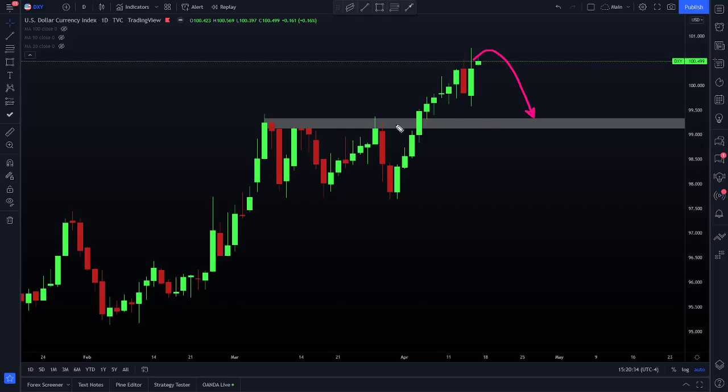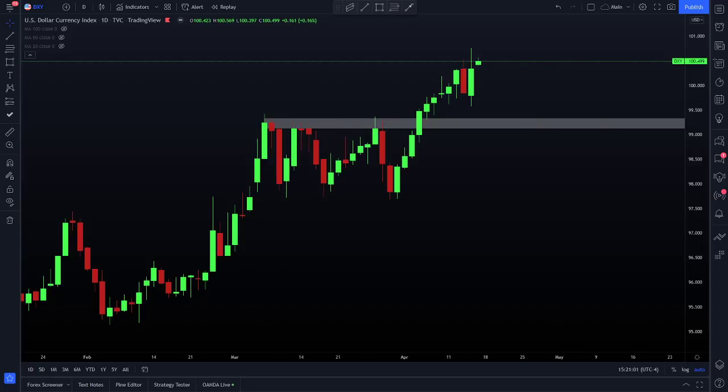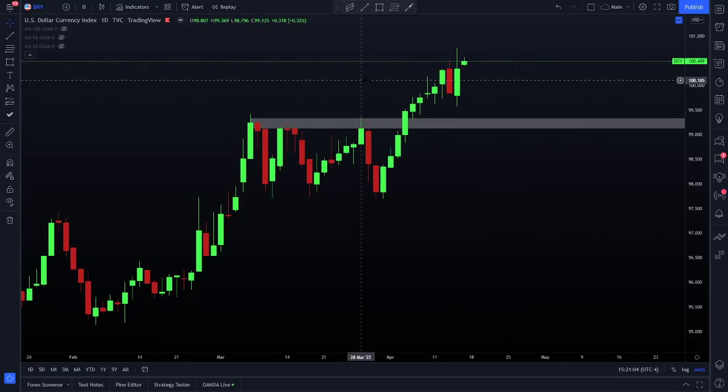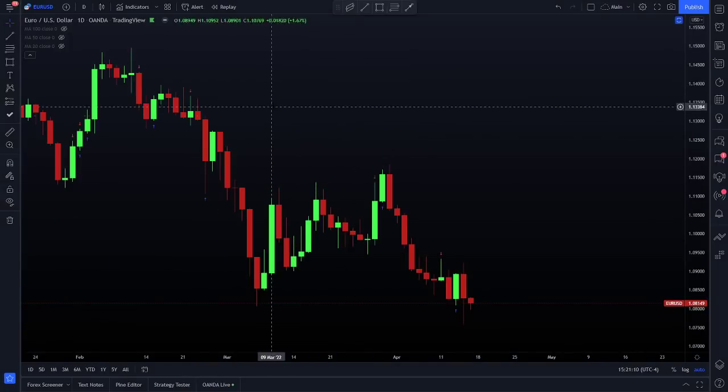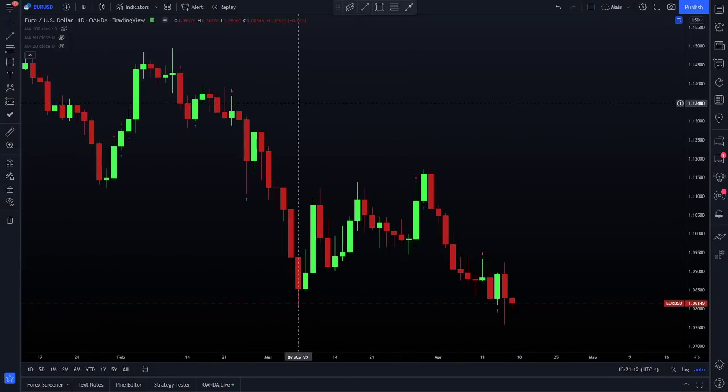To some degree I would agree — I think the dollar has some room to pull back, but trying to bet on that pullback is something I personally don't like to do. I'm not a big fan of trying to call tops and bottoms. I am a trend follower. My approach would be: if this happens, then we'll look for some potential buys around this area. I have taken some USD trades on the pullback and went long around there on the dollar. I'm actually going into this week flat on USD exposure, though I do have a position on gold.